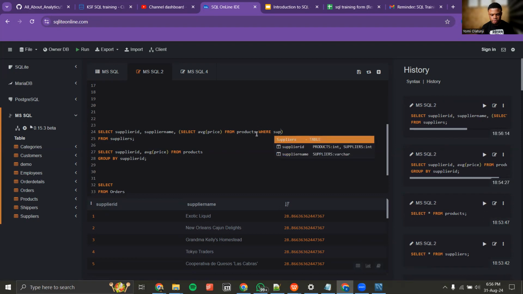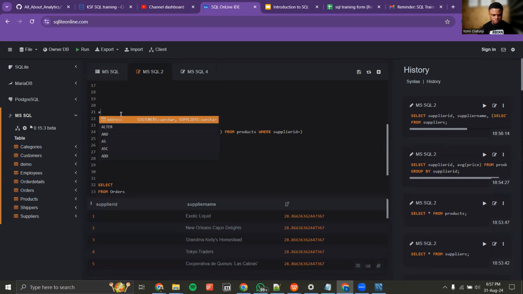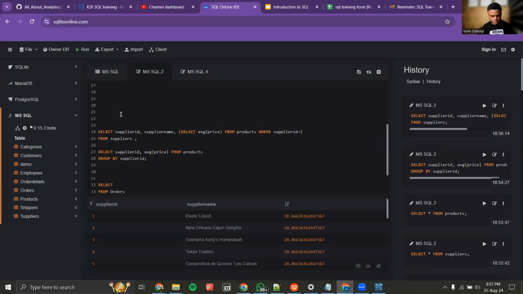So the where clause: supplier ID equals to what? Equals to this supplier ID, which is the supplier ID from the product table. I want to say supplier ID equals supplier ID here, but because they are both the same, it might be confusing. But there is something we call alias. I know we did alias in the first class that we talked about for columns. Then we say we can put as, then put a name. We might not even put as, we might just put it directly.